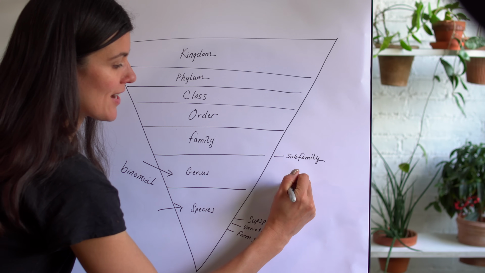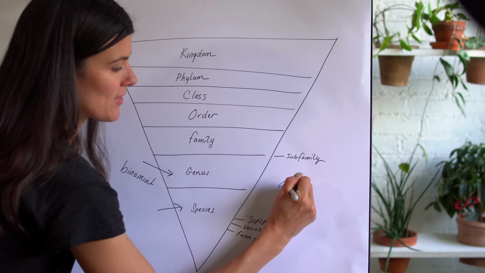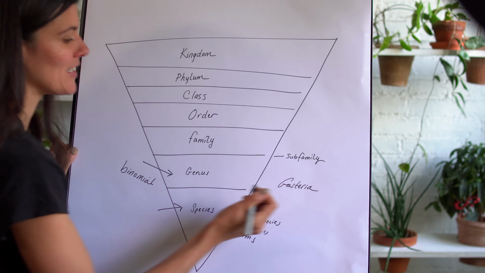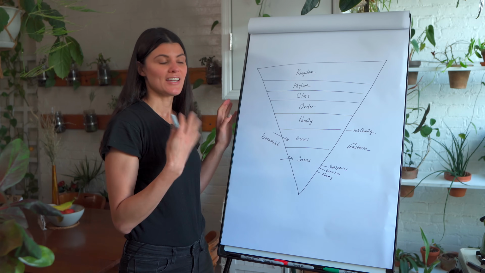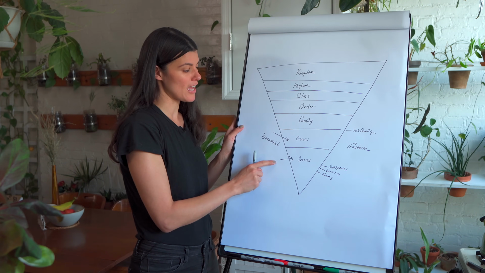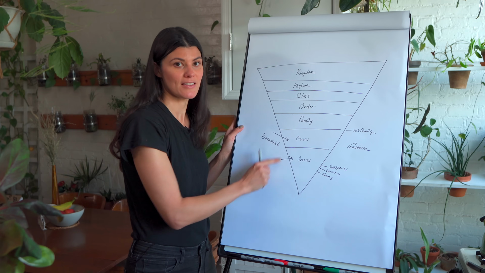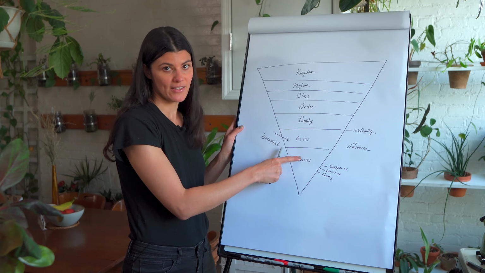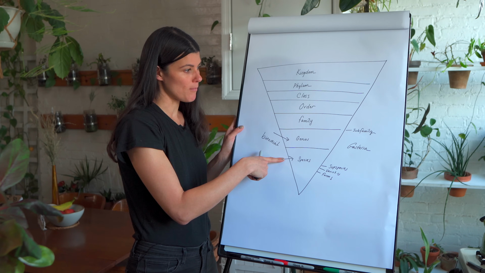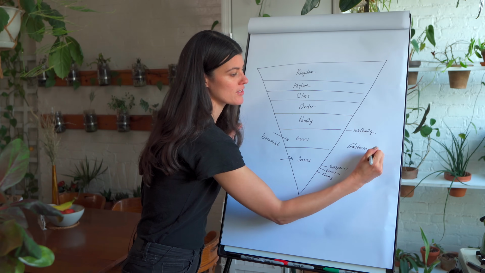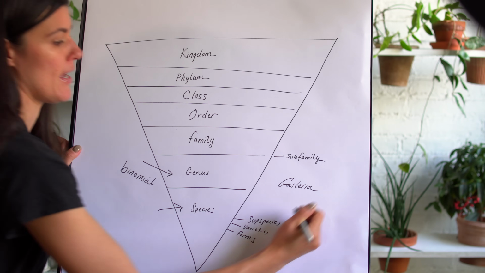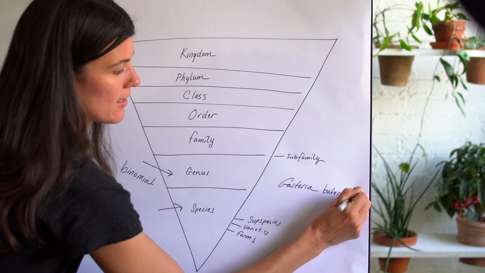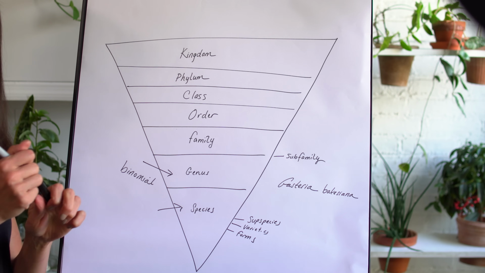So you can imagine my writing here is italicized. Let's try to make it italicized. So if I have Gasteria, and this is italicized. My writing has a left lean anyway, so everything looks italicized. Now the second part of the binomial is the epithet, and that is the species, and this comes right after the genus. It is also italicized, but the first letter of the word is not capitalized. So let's just say batesiana. And so it's not a capital B, it's a lowercase b.